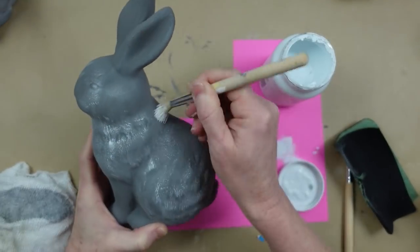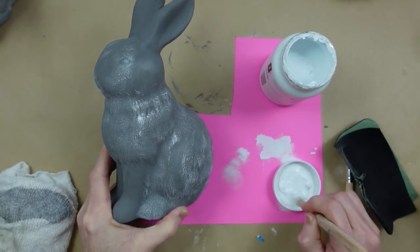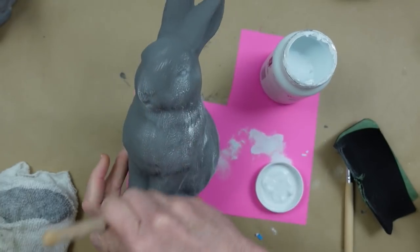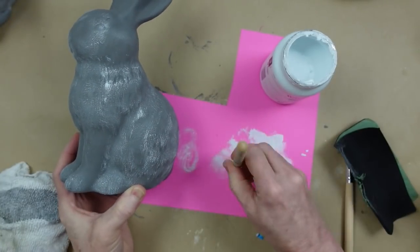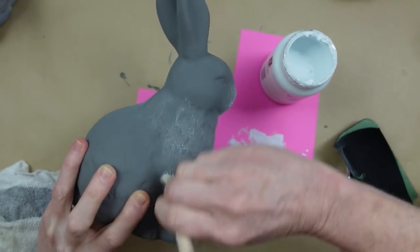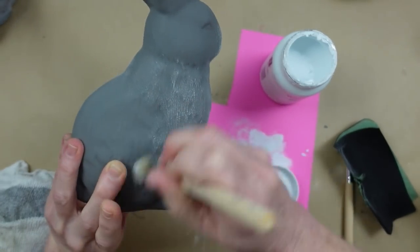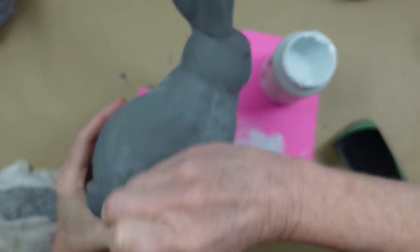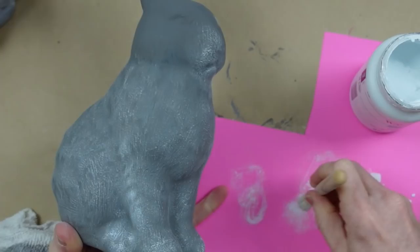Right now my bunny doesn't look so wonderful. But I'm going to keep going and layer it on just a little bit at a time — that's the key to this technique. Don't go too heavy-handed, because you see the difference when I use a lighter approach on one side. Isn't that better? I think that looks so much better and it really does give it a concrete look.